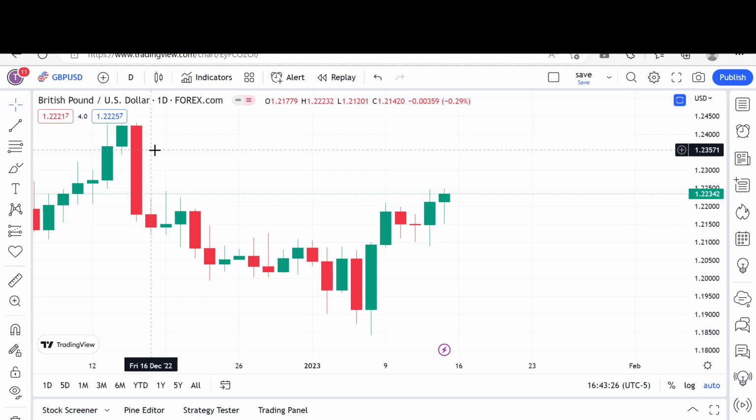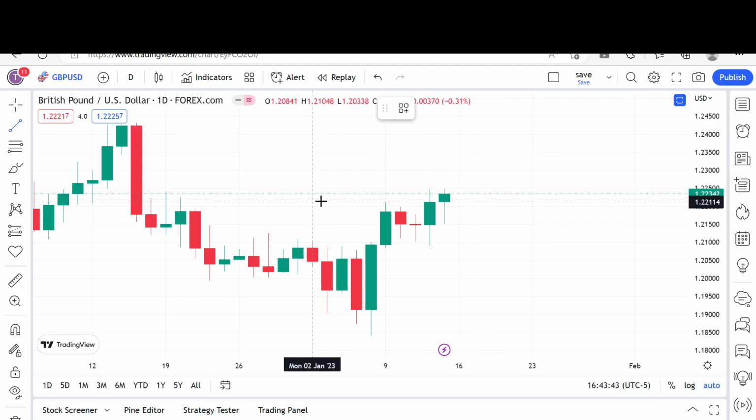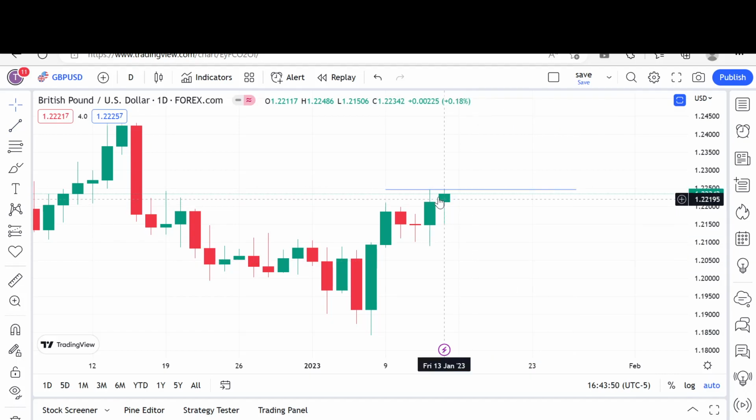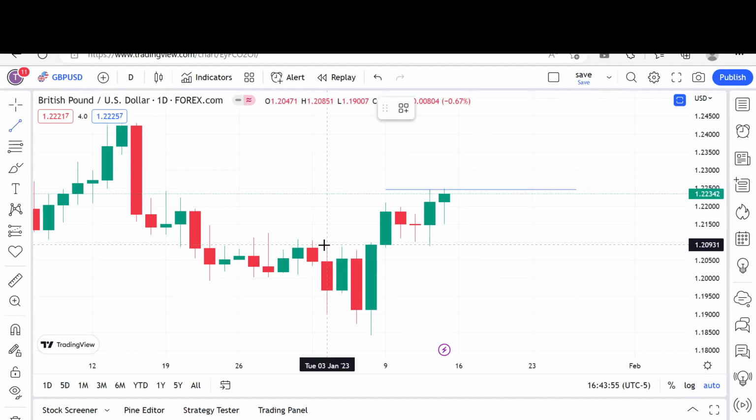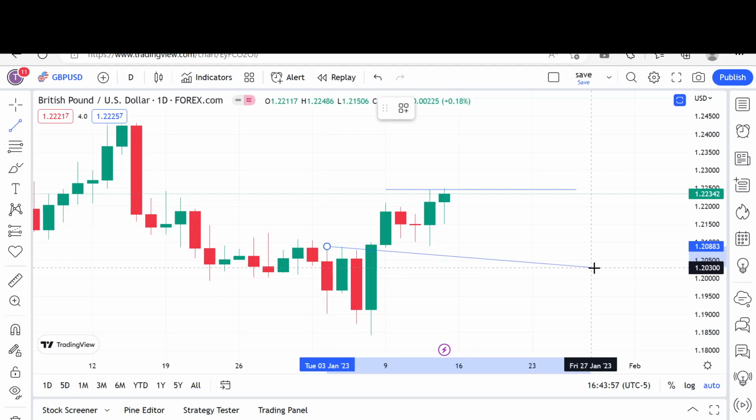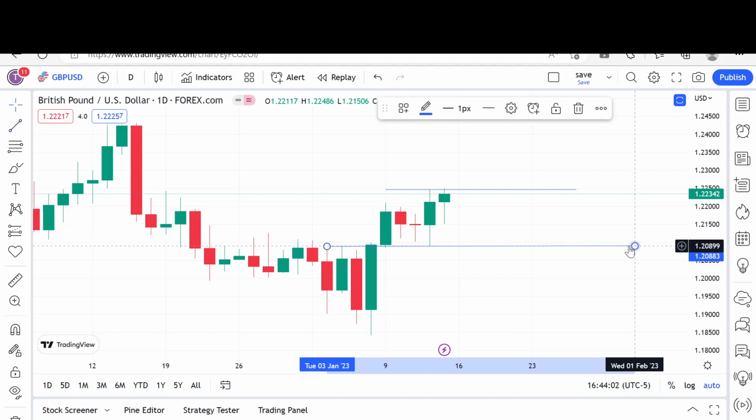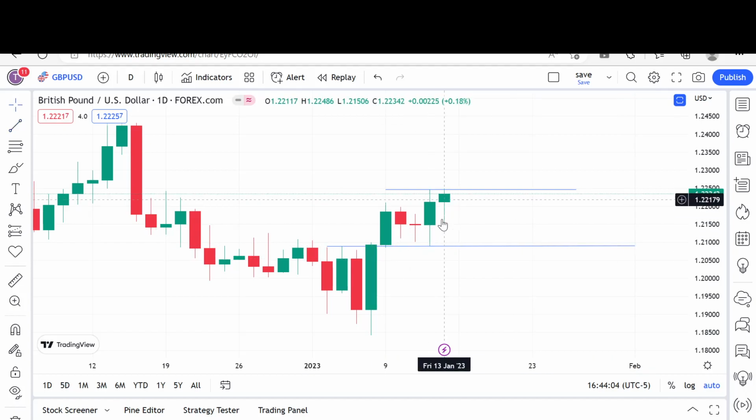Many times that high and that low will be put in during New York session, the vast majority of the time. So you always want to be aware of, like right here, see, this is previous day's highs. There are buy stops resting above that level, and then you've got previous day's lows, and there are always sell stops resting beneath that level. So sell side liquidity. Okay, so you always want to be aware of those key liquidity pools as well.